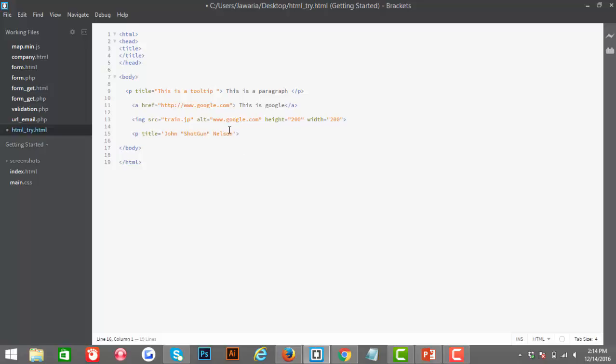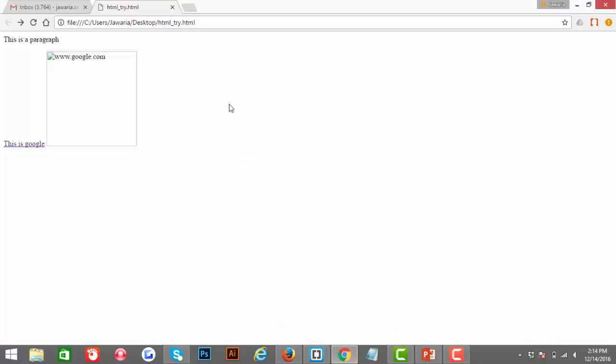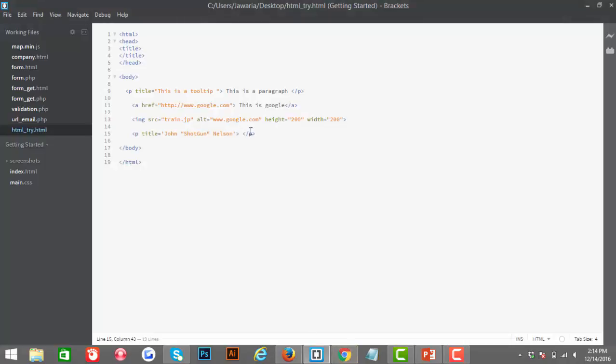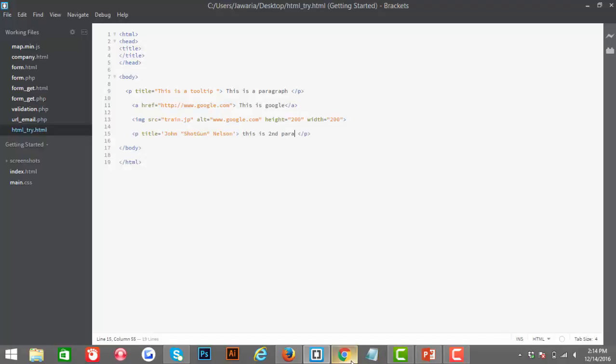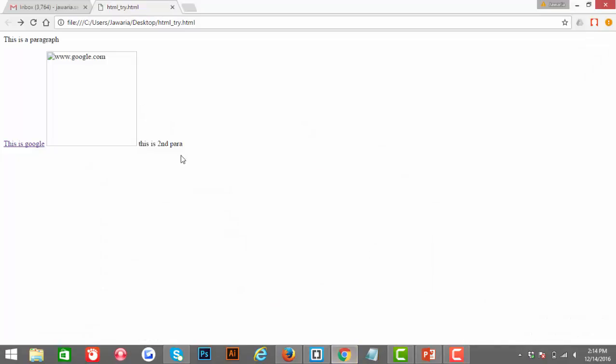Control V, right? Control S, reload. It's not displaying anything. This is second para, Control S. Now this is second para, right? It is displayed in this way, and if I mouse over it, I will see the tooltip.